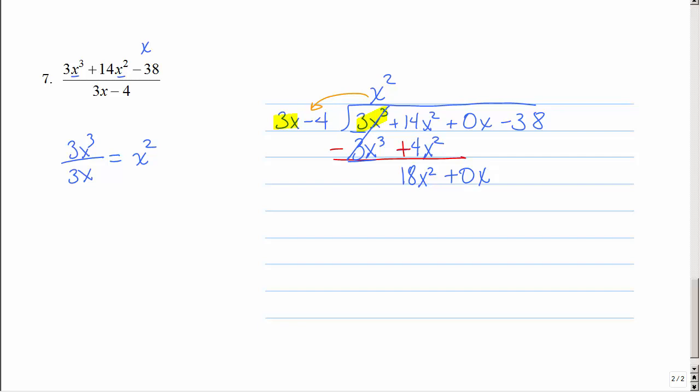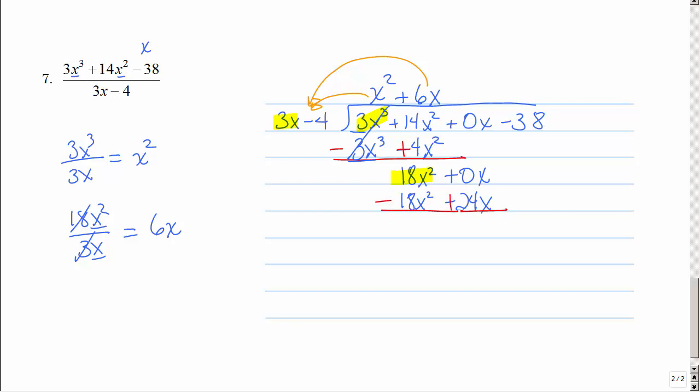That's okay. Then we divide, and we look at 18x squared divided by 3x. And how do we reduce that? You just get x. So it's a positive 6x. If we would have had negative, you put a negative sign up there. We're going to multiply by what's in front. Draw that line and change those signs. Equal but opposite. Bring down the last term and keep going.